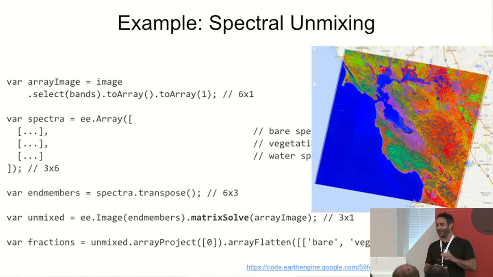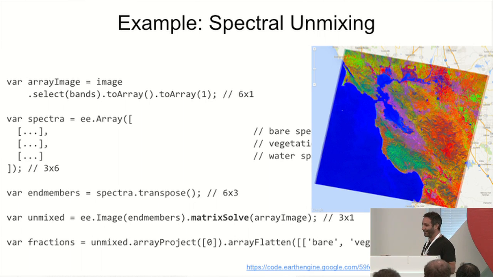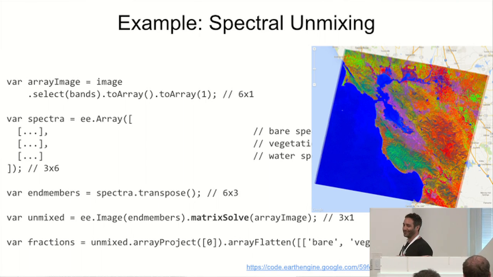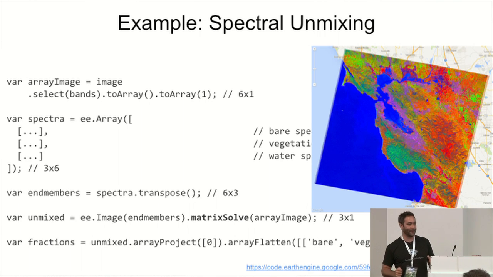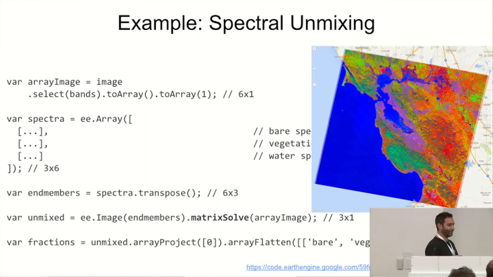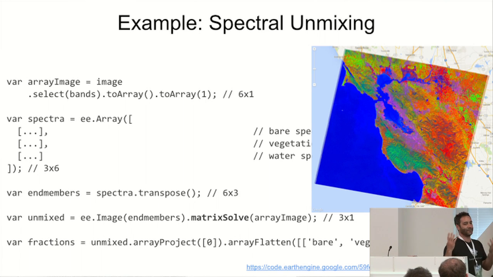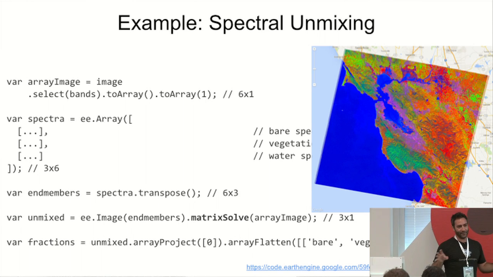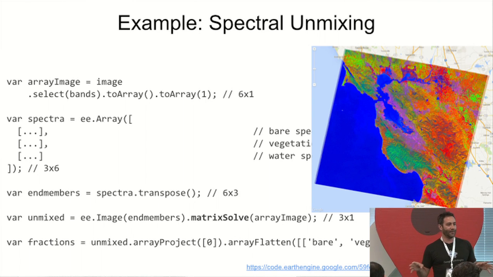So just to be clear, I'm showing you guys the hard way so that you know how to use matrices to do this kind of thing. If you have some fancy algorithm that you want to tack on the end, this is how you would do it. If all you need are constrained proportions in each pixel, you can use image.unmix.